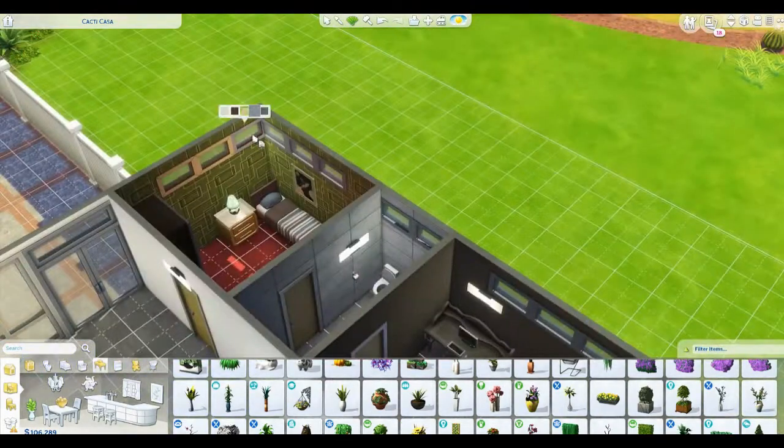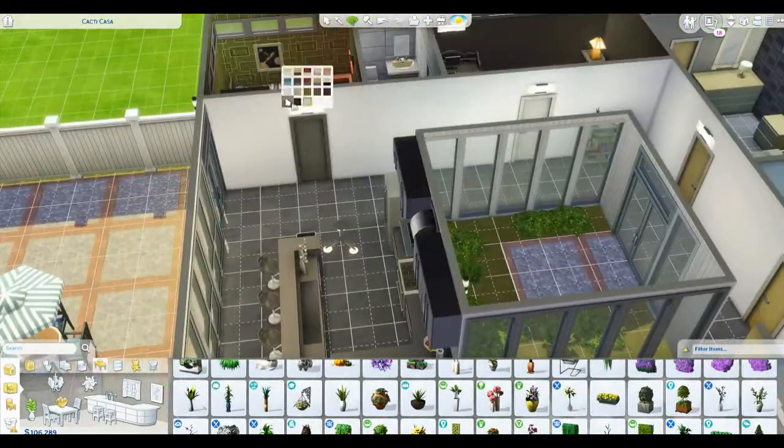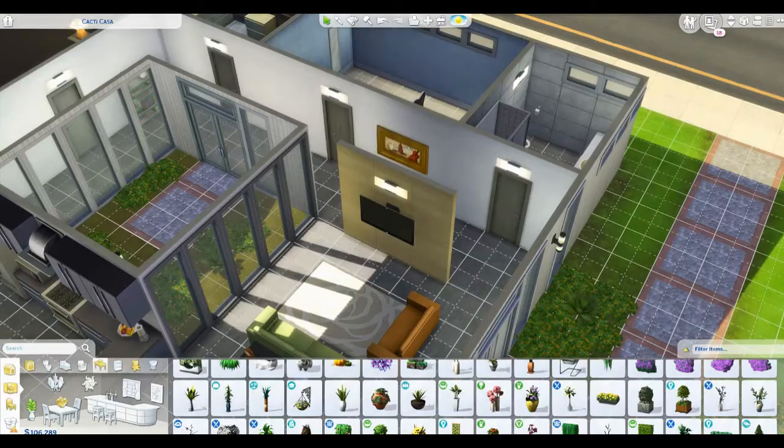So I'm just going around changing pretty much the whole color scheme of the house. Instead of this lighter wood tone, I went for gray, just because this house is ultra modern and I wanted to give it a facelift, make it even more modern than it already is.